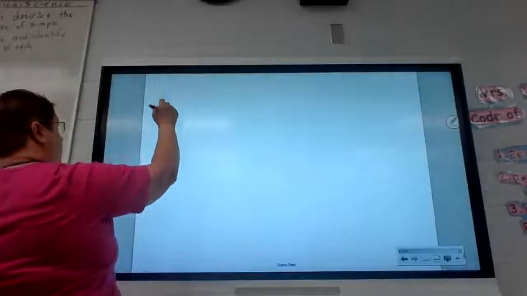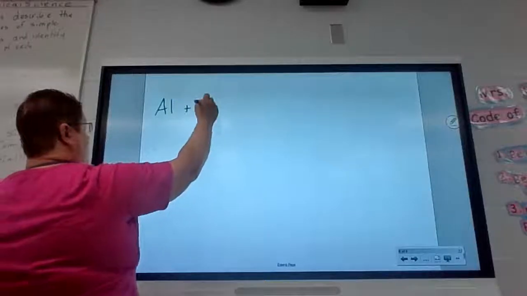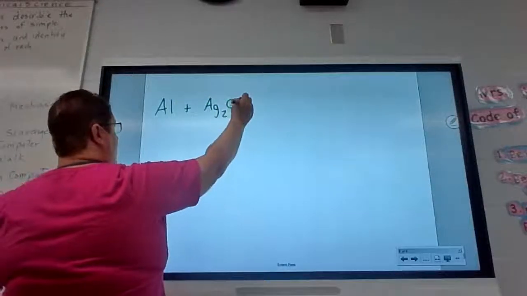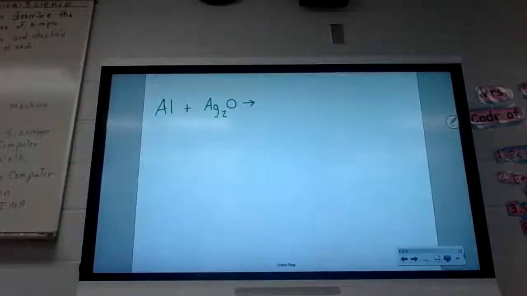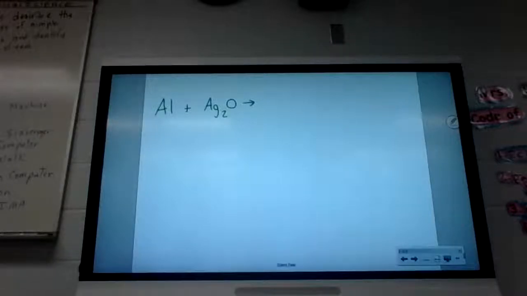So, suppose I have aluminum, let me write it in symbols first, plus silver oxide. Suppose that's what we have. And that's all I give you. Single. All right. How did Allie know to go single displacement? Compound. You're correct. Now, how'd she know that? What did you say? That's exactly right. Because remember, after a couple days of this, I'm going to intermingle them. On the test, they're all going to be intermingled.